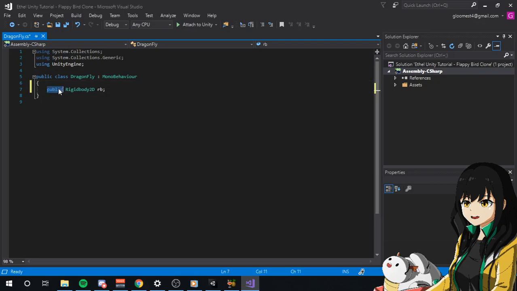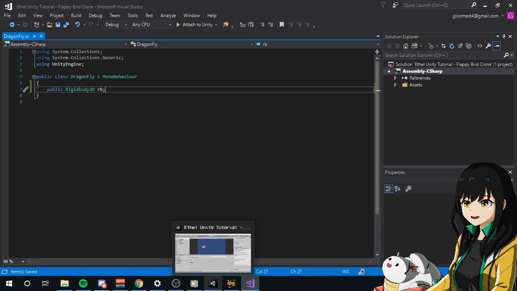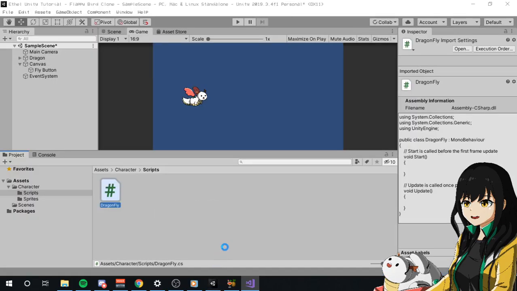So to save memory and make the game lighter, I will make this private. Hold up, let me show you this. So first of all, we have here public, right? I press Ctrl S to save the script, and we'll go back first to Unity.